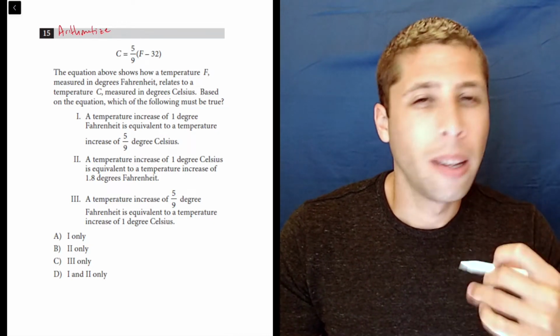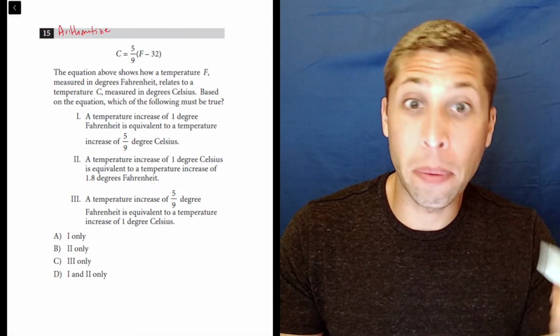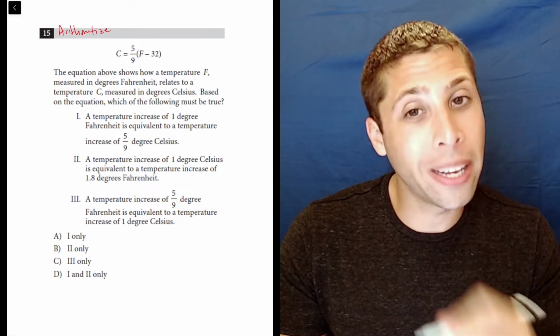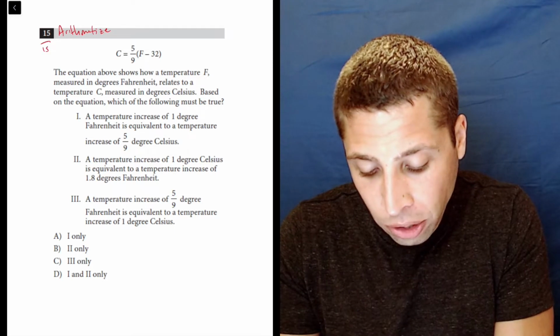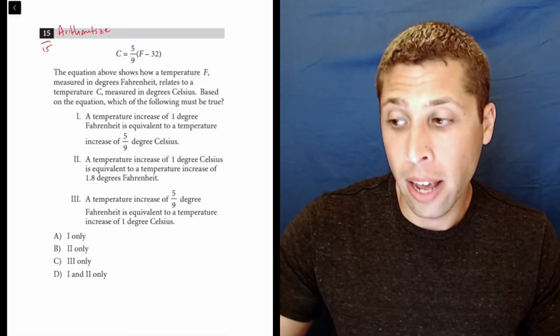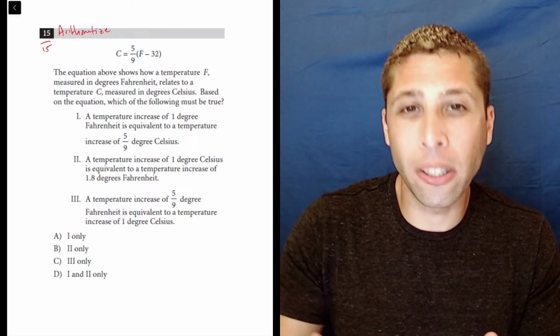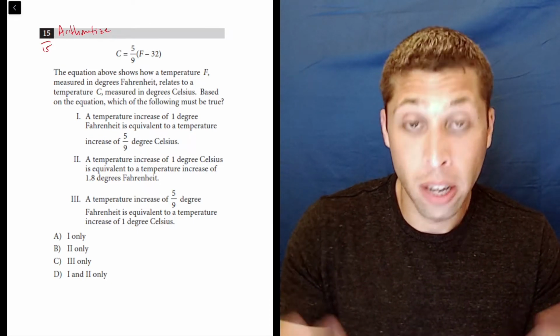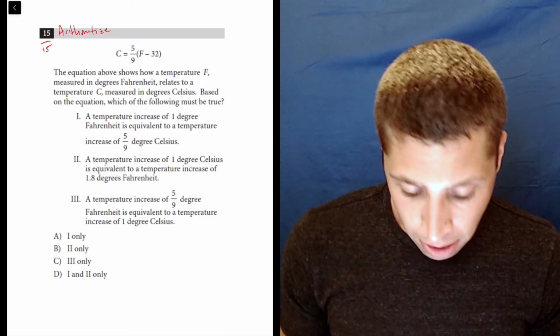And if we think very intuitively about algebra, we might be able to do this without a lot of work, but I don't trust myself because I'm on question 15 out of 15 in the multiple choice part of this section. It's supposed to be hard. There are going to be things that are meant to defy my expectations. So I'd rather prove my answer with numbers. So how would I do that?